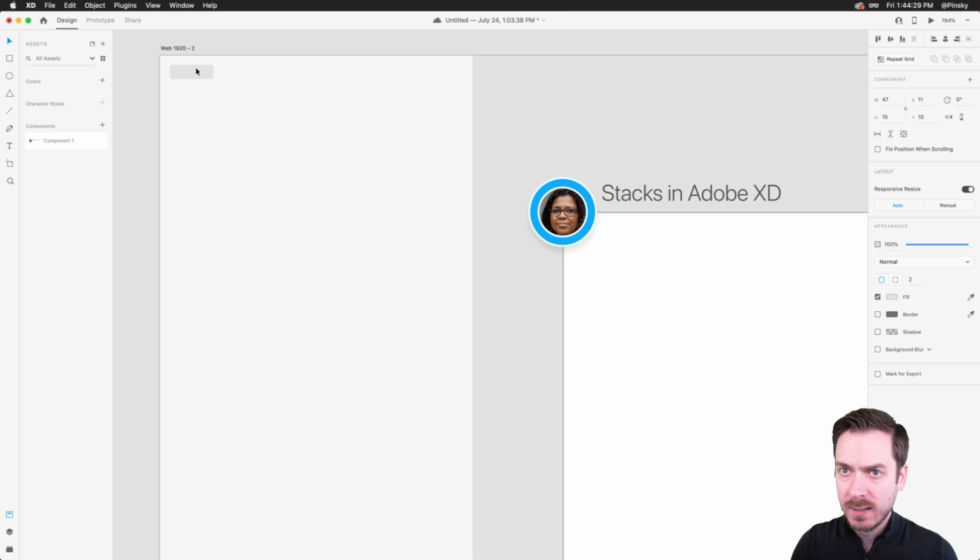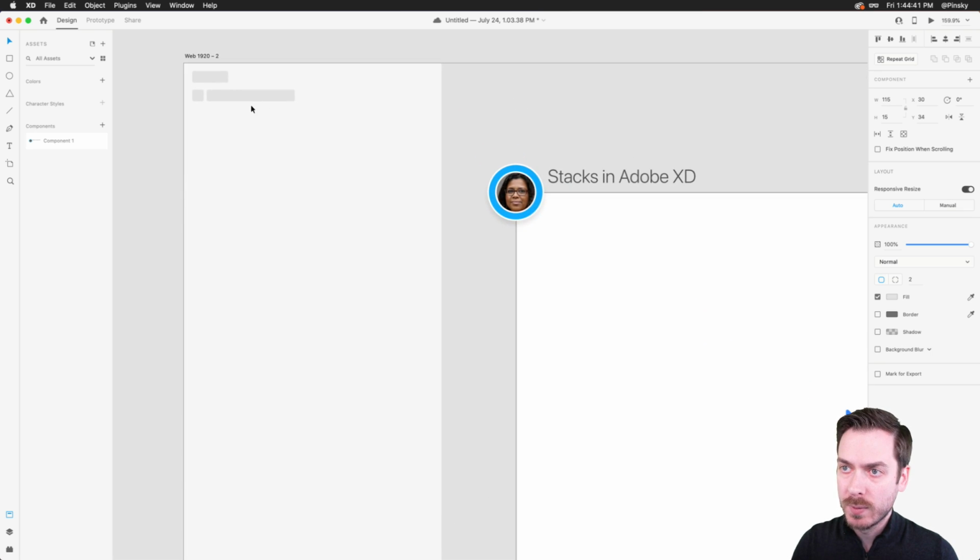So we've got that. Then we've got a little search icon right over here. Maybe I'll make that square. And then basically the search field right over here. I'll make that a little bit longer. And you can just go through. Those are a little bit small actually. So I'll just make them a little bit larger. Again, we're all about overemphasizing things.